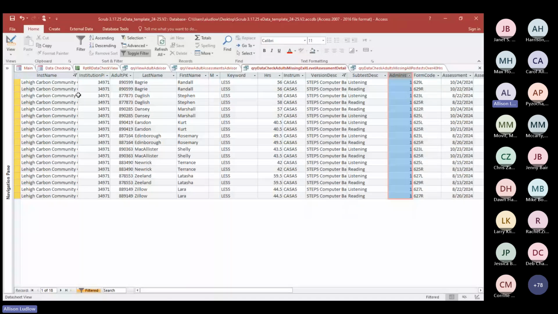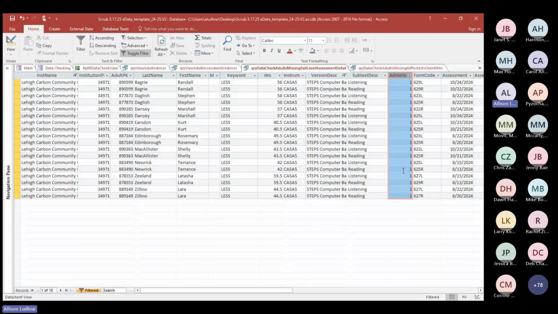But I can go on here and I can determine who tested, what did they test in, and then I can go in. A big thing that I always do is go to the number of administrations that someone tested in, and I can determine, okay, if I want to see how many people took the CASAS STEPS listening test, and then how many people did the CASAS post test, at least one administration of it, I can figure that out.